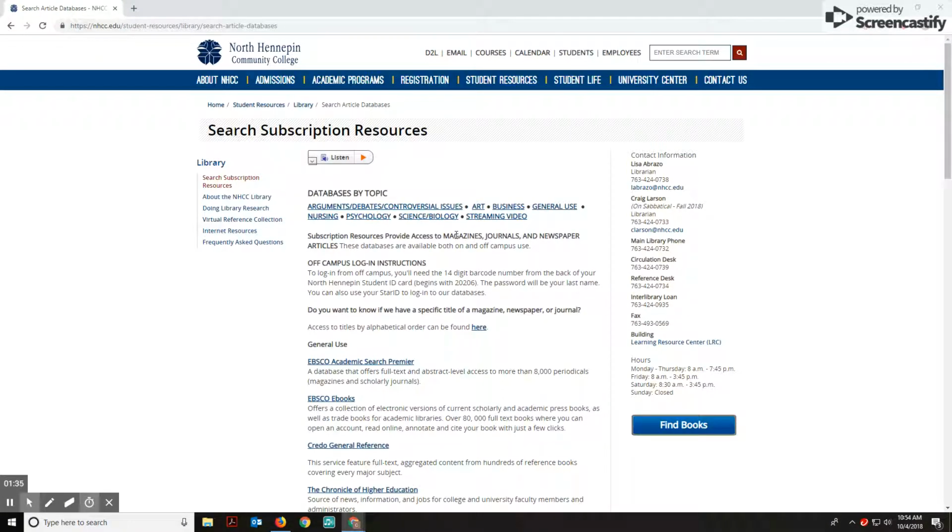This is a list of our online databases, and databases are basically collections of journal, newspaper, and magazine articles. They have been published. They've been fact checked. They've been checked for accuracy. In some cases, they've gone before what's called a peer review board, which is basically a collection of specialists in a field who've all read the article and agree that, yes, it has some good new information and should be shared.